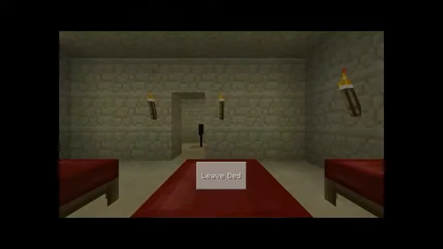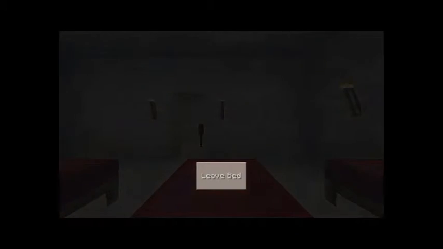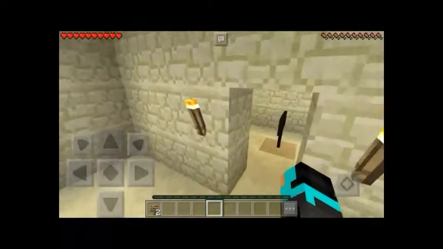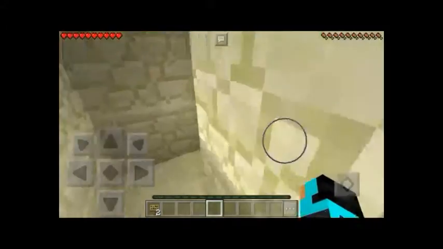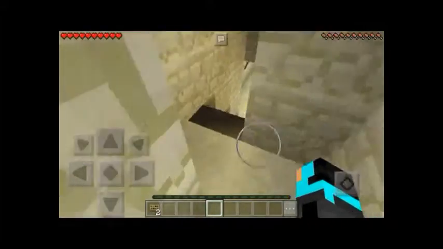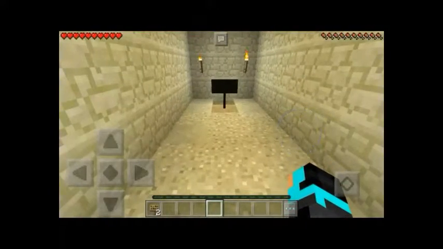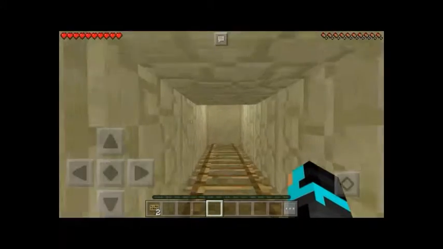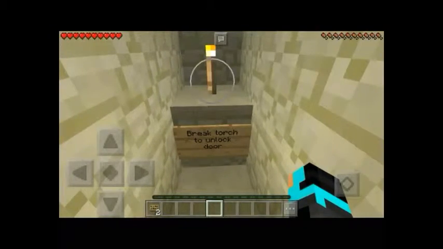Okay, so let's sleep. This map wants us to get a checkpoint to make it easier. If we die, then we can respawn back. So that's quite good. Make sure you sleep before you break the torch. Okay, so we're gonna break the torch. Break torch to unlock the door.